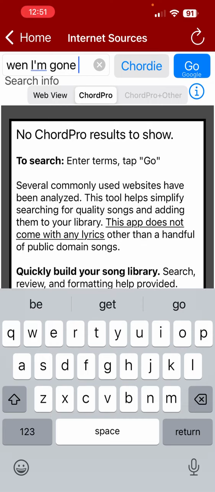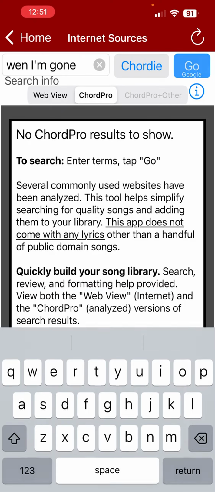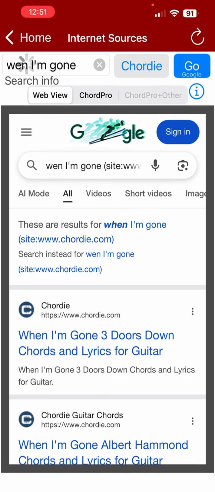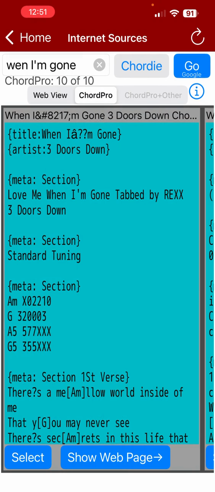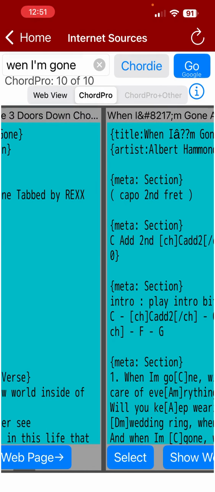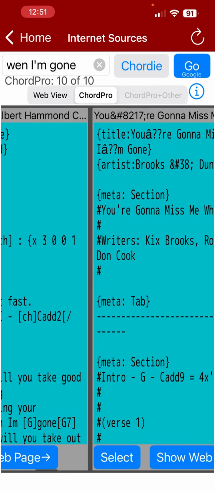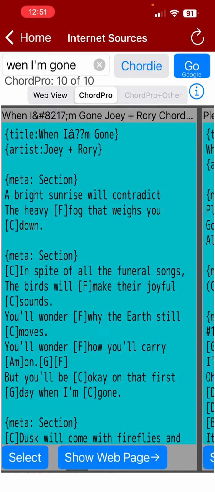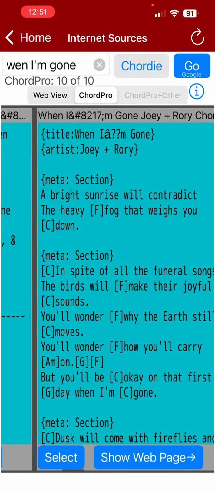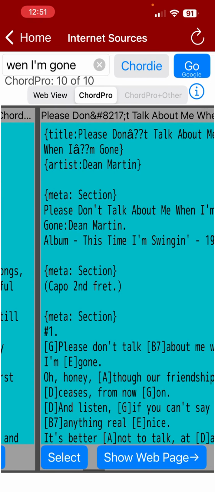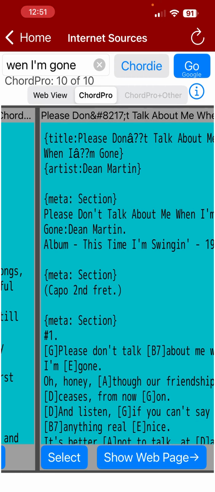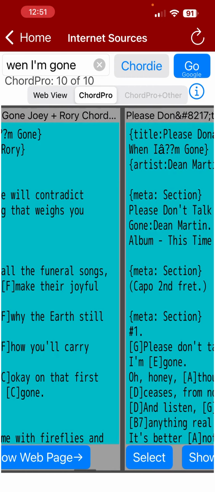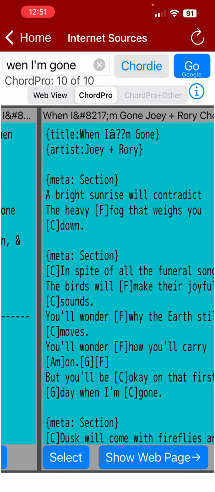And there are different search sites it can search against, and different search APIs it can use. I'm not going to go into those right now. We'll just use Chord here. And so then you see the results. Now these results, the internet's a wild place, right? And there's a lot of junk out there. So this has done an initial pass at the search results, showing you what it would take out of those pages in terms of the ChordPro formatting of the songs.